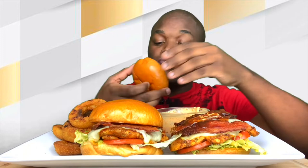Look at our sandwich. Let me get some more Sauce Dackta. The lettuce might look weird. These are juicy too. It's chicken breast, but. Look at that.